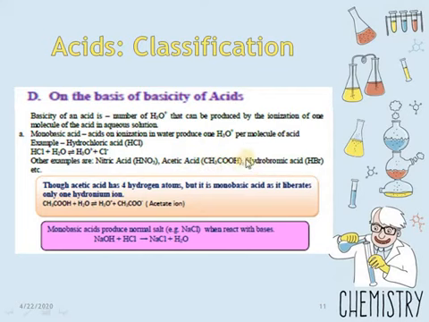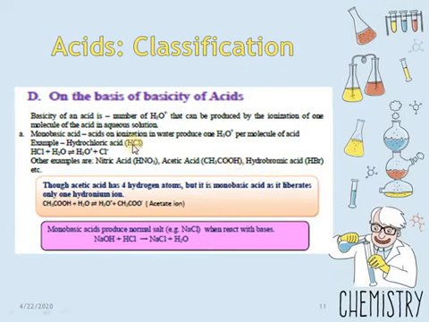Now in acetic acid we have a total of 4 hydrogens, but acetic acid is a monobasic acid because in acetic acid COOH is the acid group or organic acid group, also called the carboxylic acid group. Now here the hydrogen associated with COOH is the replaceable hydrogen. Actually the basicity is the measure of the number of replaceable hydrogens in the acid.